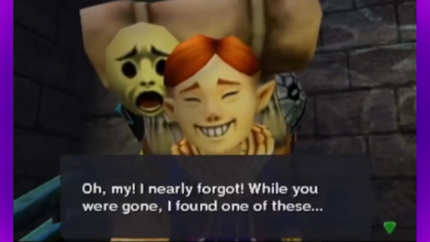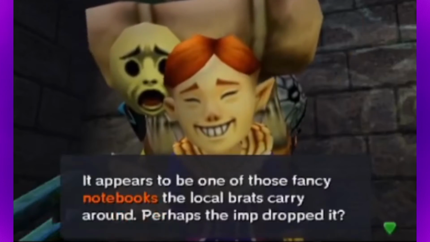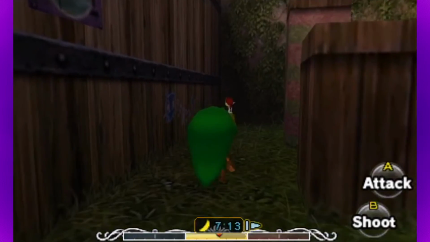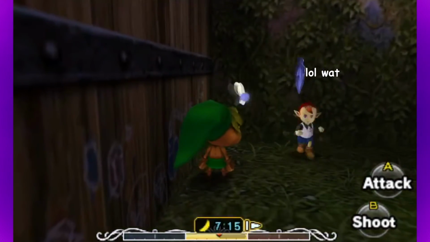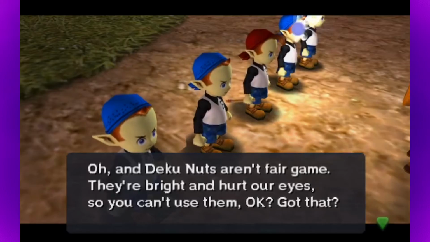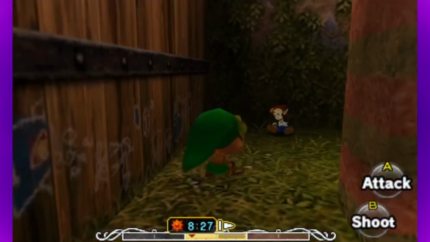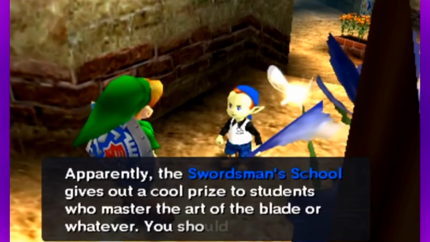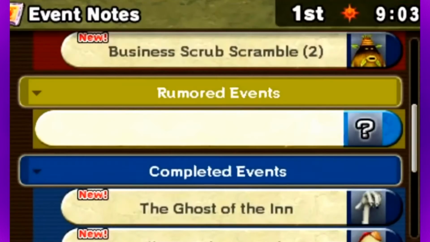The Bombers are no longer required to be challenged for a second time, since the Happy Mask Salesman gives you the Bombers' Notebook. The Bombers' hiding spots are now different as well, and prior to the hide and seek, Jim forbids the use of Deku Nuts, but nothing happens if they are used. They also give rumors, which are added to the notebook, which then helps to discover new events and side quests.